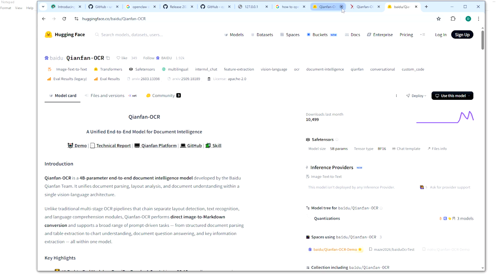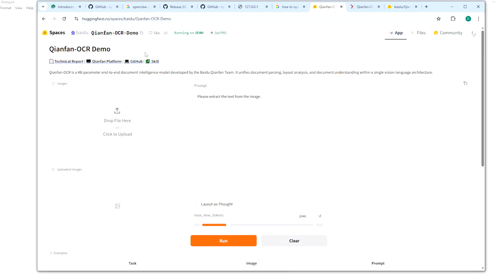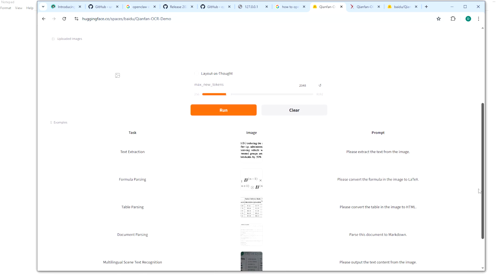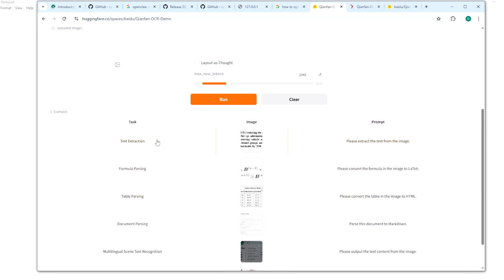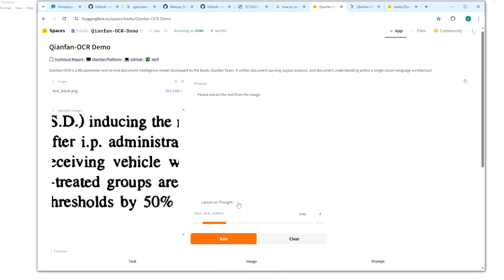So I will show you the demo of this model, and this is the URL where you will get the demo. Let's run this one, text extraction. Click here and then run this.